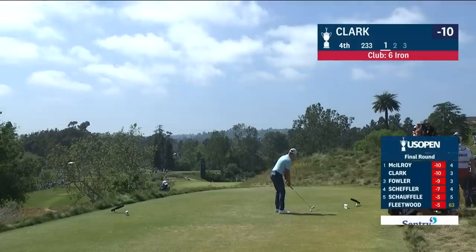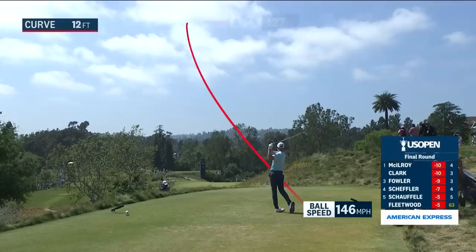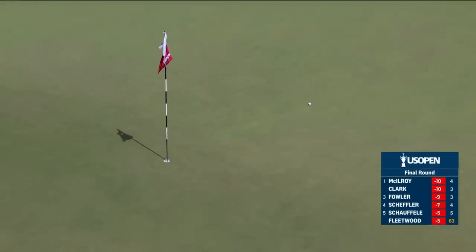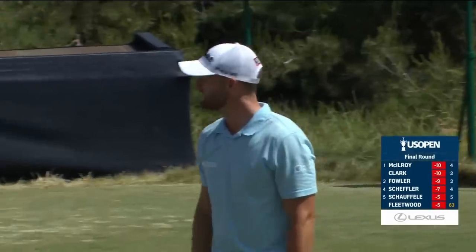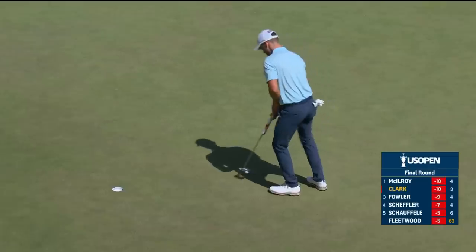Back on the tee — he's the only player in the field not using a tee on the par threes. Beautiful high cut working its way toward the hole. Gets back there — would be nice. Oh my, wow! That's going to hurt tee sales in the future — going to try without a tee. But what a shot. Clark, after the best shot of the day, second birdie of the day — that went in with some authority.